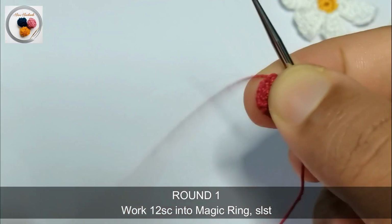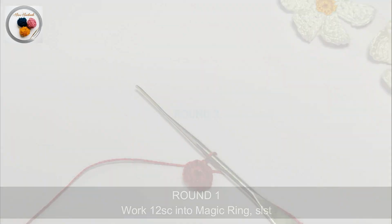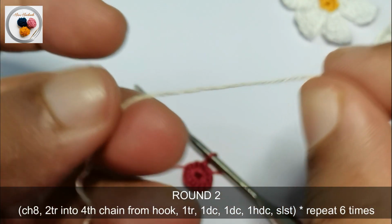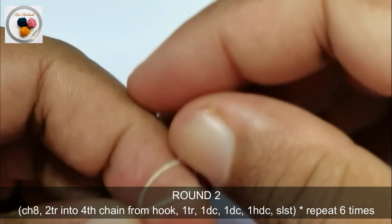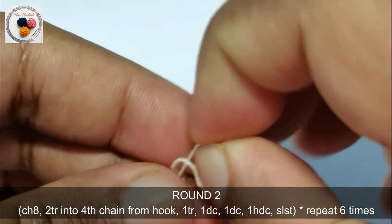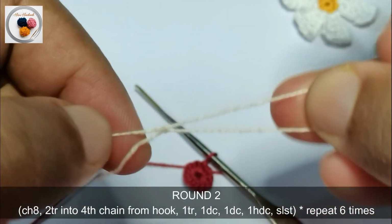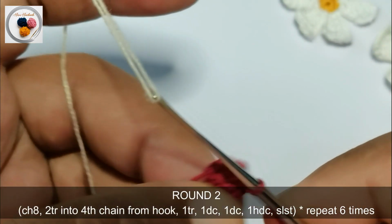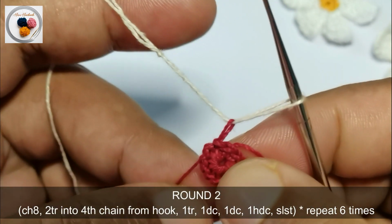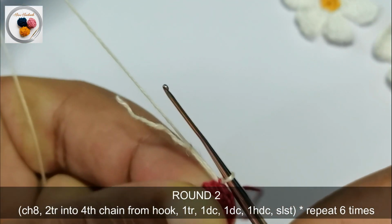And then we are going to start working with the new color. Start by working a slip knot. And then we can just pull the slip knot loop through the other one, just like this. And then we will just tighten it up a little and we will start working with the new color.